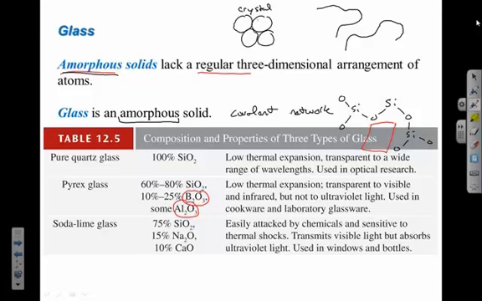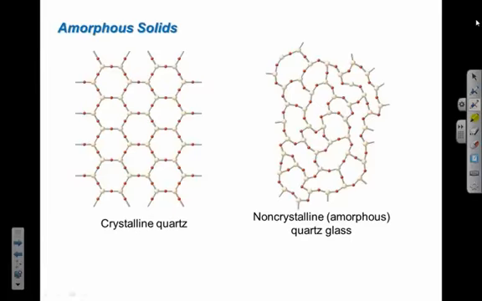So depending on whether you need it to be crystalline or not, which you wouldn't unless you're working in science and you need it to have very specific properties, most of the time glass is going to be amorphous. So this gives you a sense for the difference in the organization, right? So here we have silicon and oxygen.